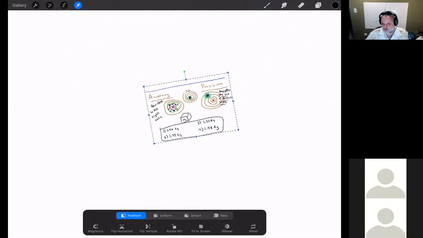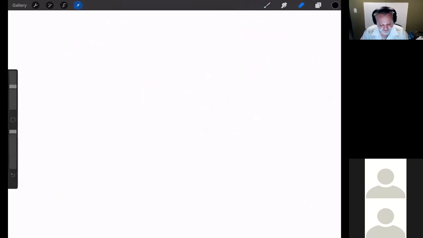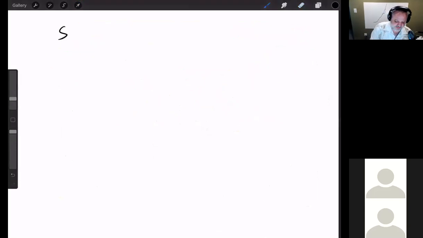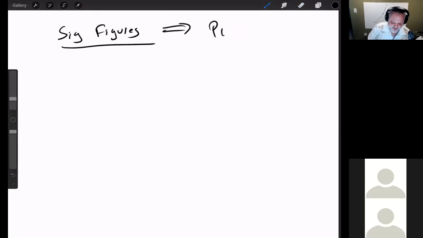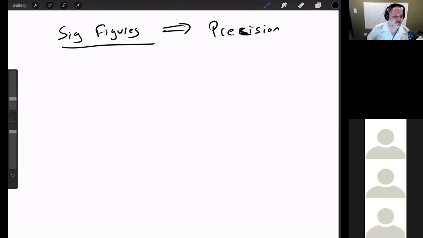So what I want to do, right now, is just one last little bit before we take off, and introduce this concept. The question is, which is right? Either. It's not that one is right and the other isn't. In a scientific measurement, you want both. You want them both to be accurate and precise. But what we're talking about right now is significant figures, and significant figures only talk about precision. We know that there's accuracy somewhere involved, but at the end of the day, only precision is talked about with significant figures.